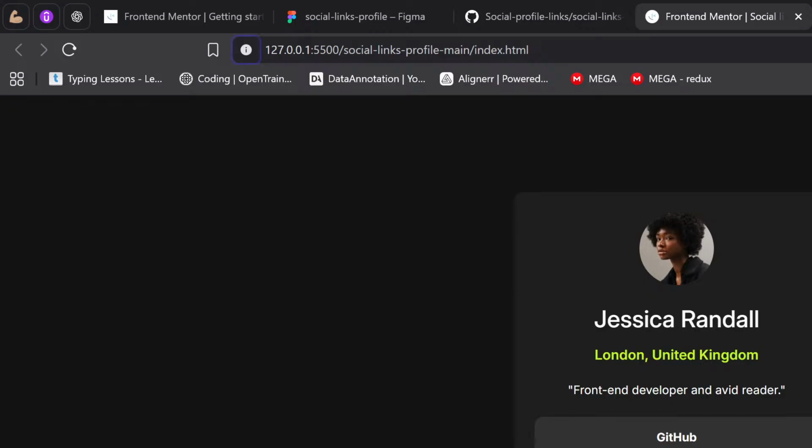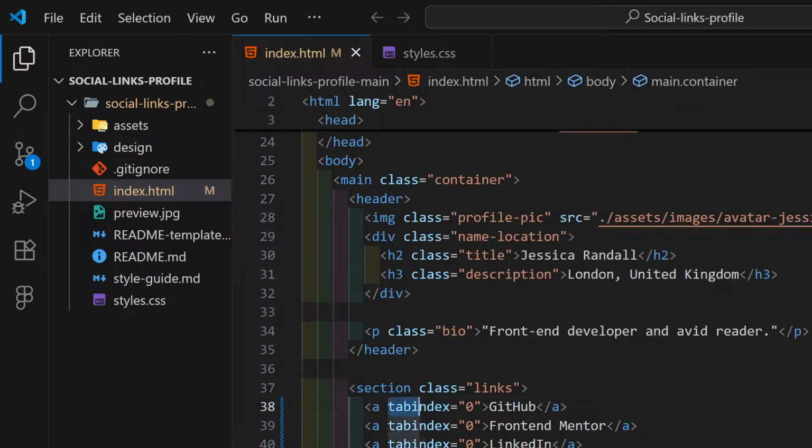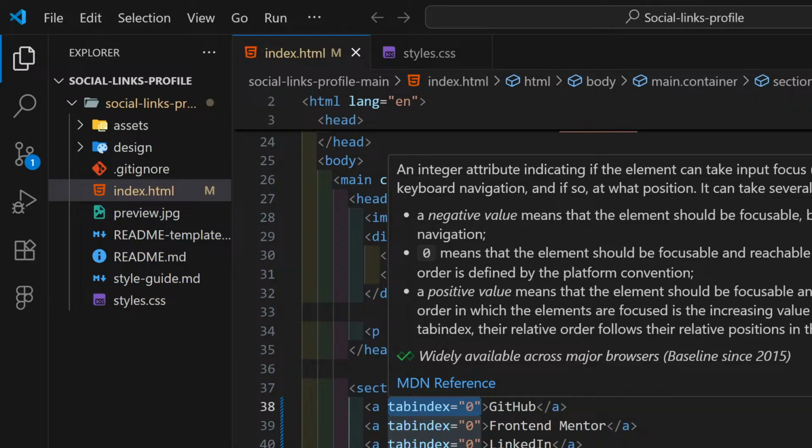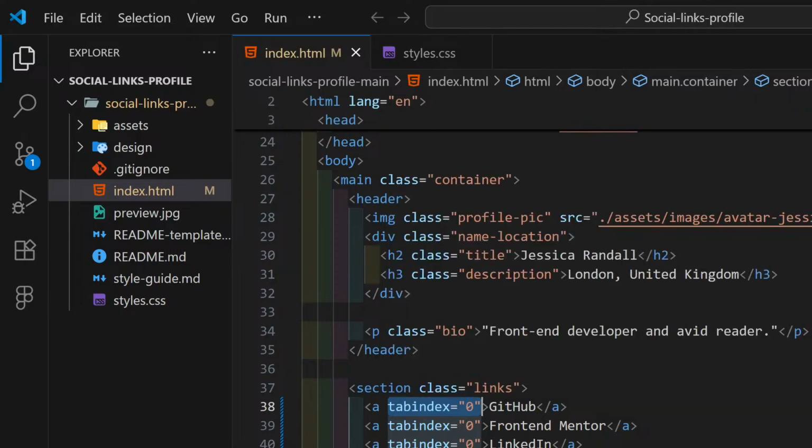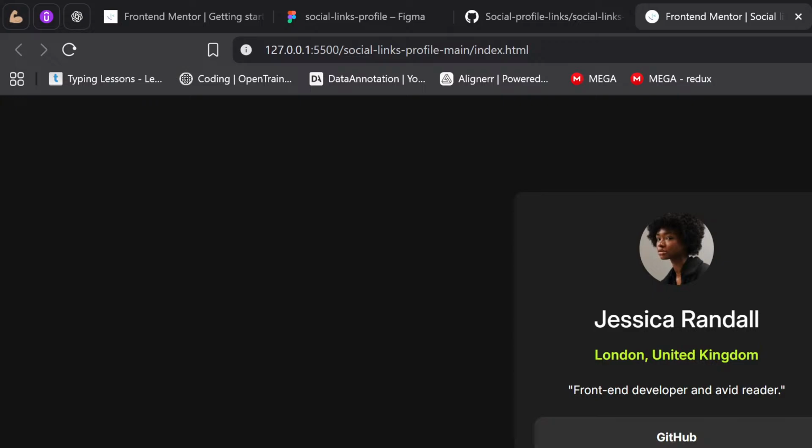Okay, so with the tabindex 0 attribute we can navigate the links, but I want to navigate the links by using the up key and down key.